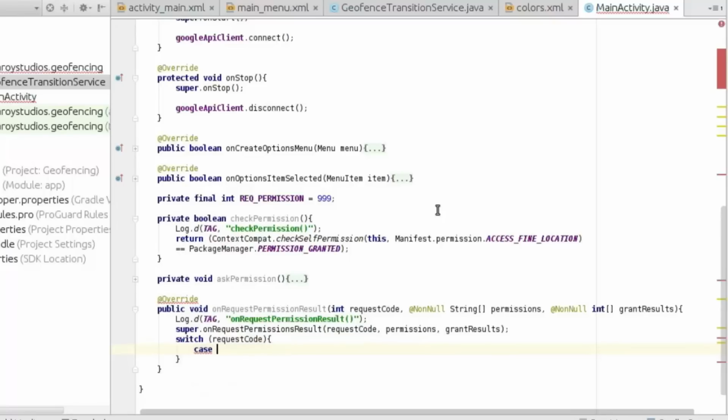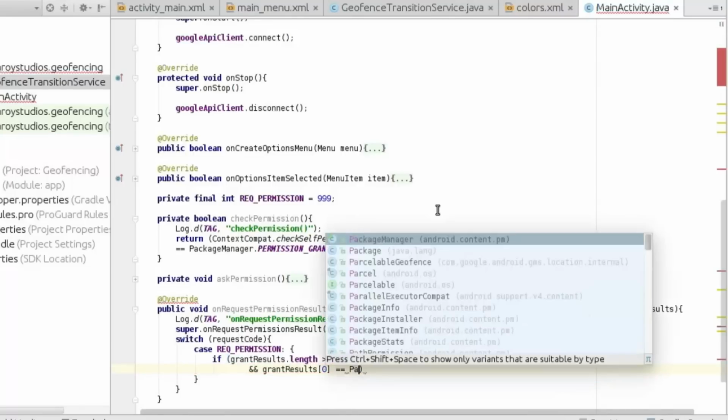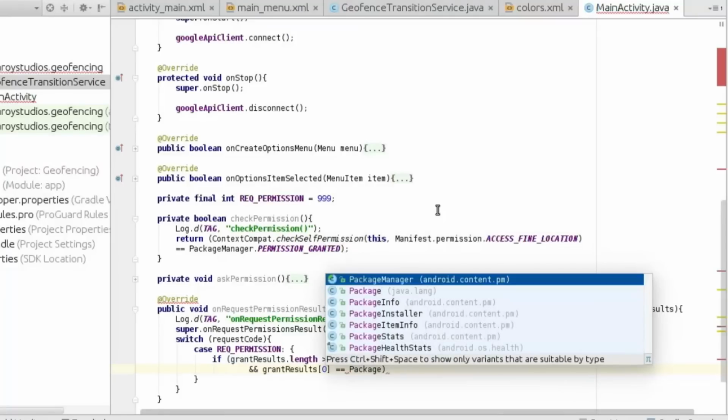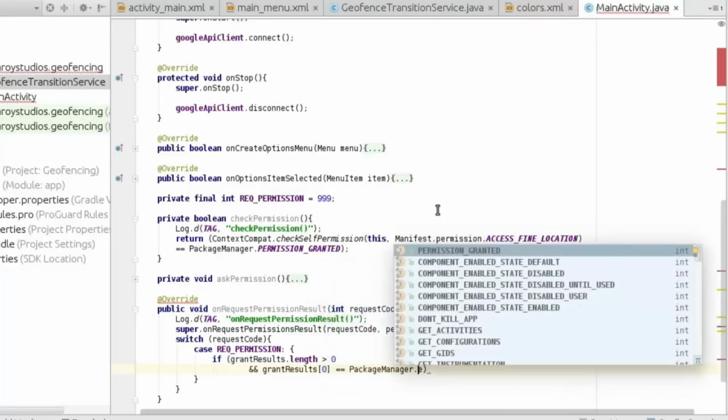First case, the request permission, and if the grant results length is greater than 0, and the grant results first index of the array, which is 0, is equal to the PackageManager permission granted.